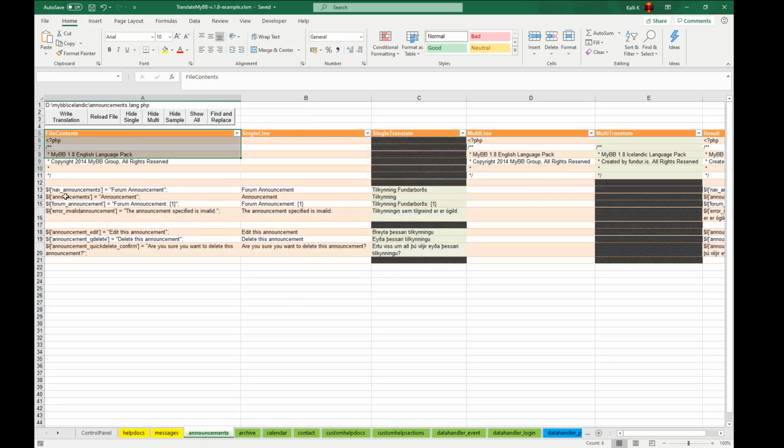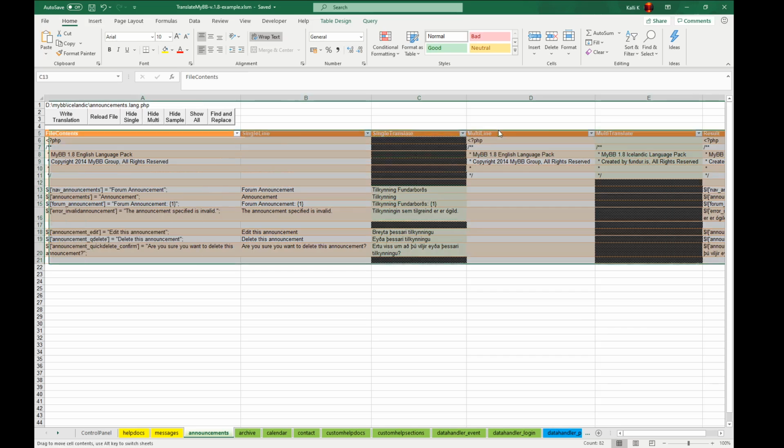So this first column would be the file just as it comes out of the PHP document. This second column I call single line. I could have probably renamed it a little bit better. But basically it takes everything that's just a single line and is a complete unit. For example, forum announcement. This makes it easier because I stripped away all the nonsense and just left what I needed to translate. The green area is where I actually put the translation.